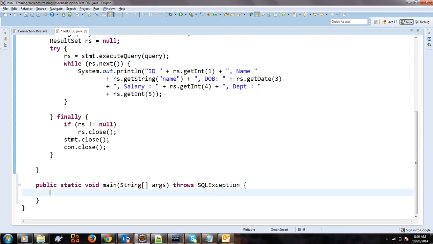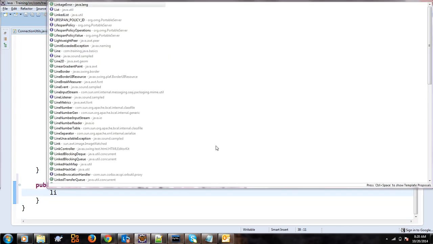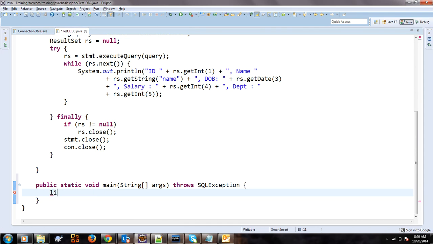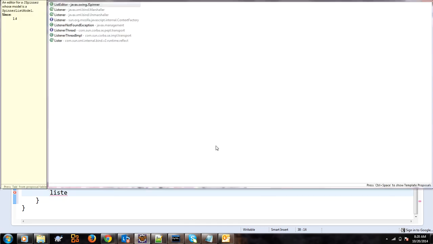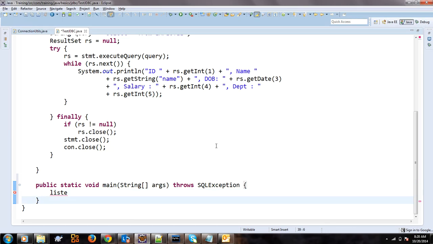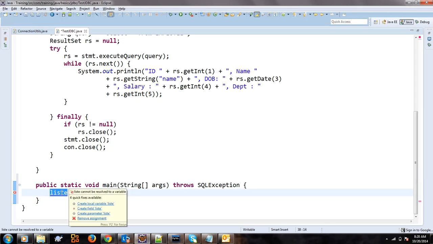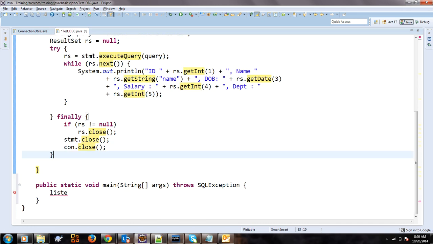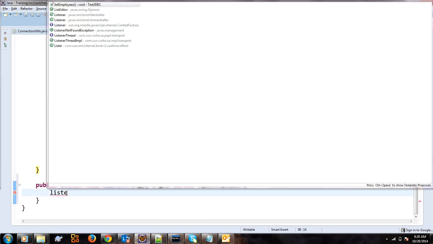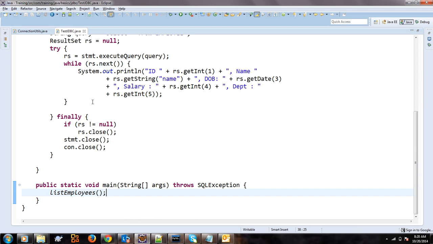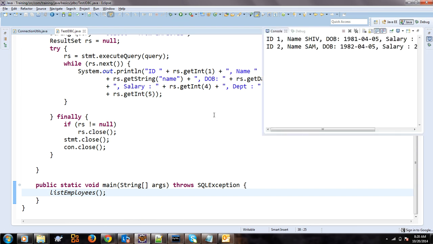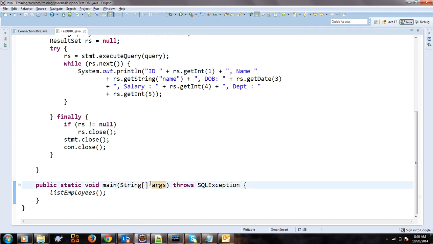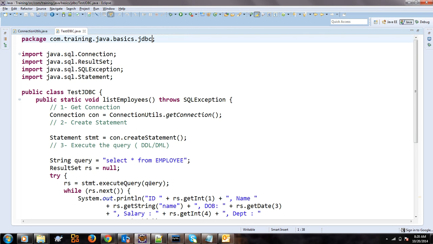We will throw it, then we will call list employee here. Let's mark it as static, so that I have written one method we can call whenever it is needed, instead of writing that whole logic inside the main method.